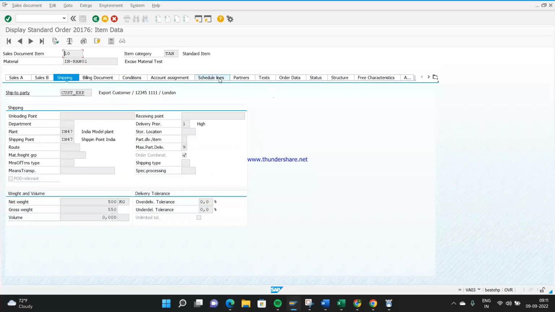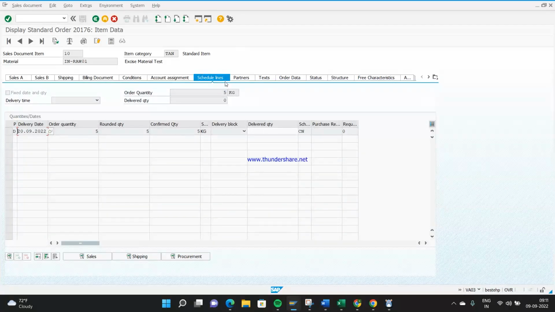And schedule lines are nothing but schedule line tabs. There's a tab called schedule line. In system, it will confirm on which day system can deliver this 5 quantity. So you are creating order today, and system says that, boss, I can deliver you this 5 quantity by September 20, not before that. There's a background setting for that done by SAP PP team, not us. But at the end, I'll tell you a little bit of basics of how this date is coming up here. It's too early at this stage. Clear, team? 3 tabs: header, item, schedule line.